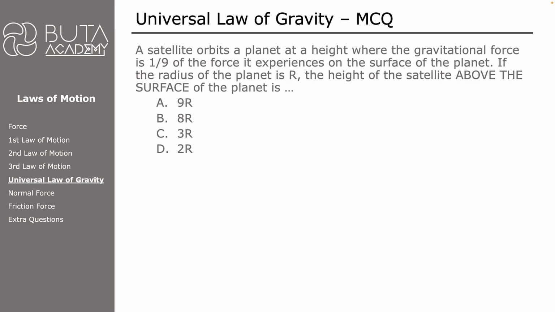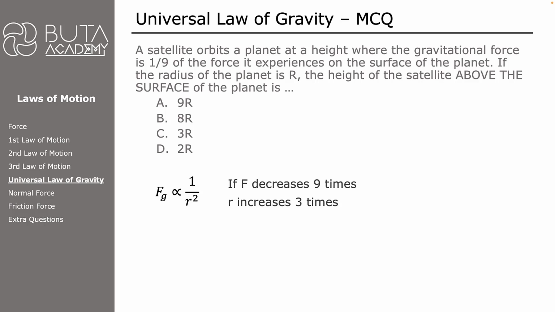According to the definition of the universal law of gravity, gravitational force is inversely proportional to the square of the distance between the centers of these objects. To decrease the force 9 times, distance must increase 3 times, as the square of 3 is equal to 9. Especially in multiple choice questions like this one, learners are happy to see that the answer is in the options and immediately mark C as the correct answer.